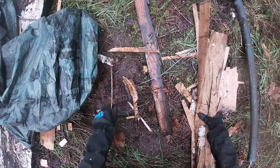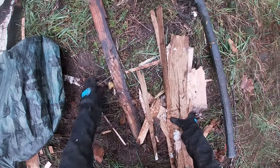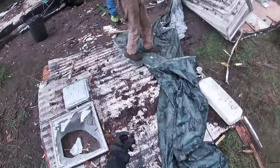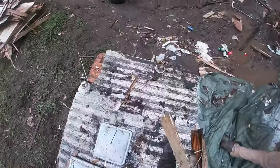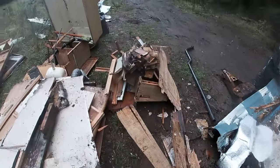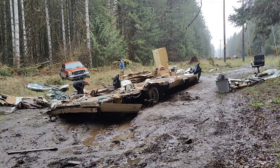Oh, there's another Tweeko tip. Another one of those tips. I think that's a Tweeko tip from a welder. But maybe it's something completely different. Funny how you see what you see. Good enough.